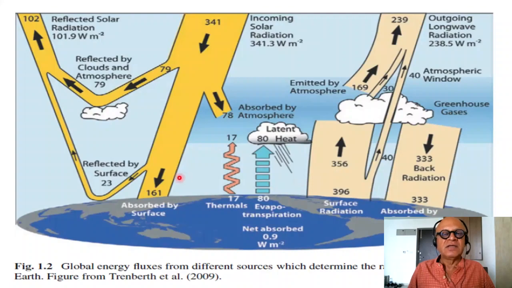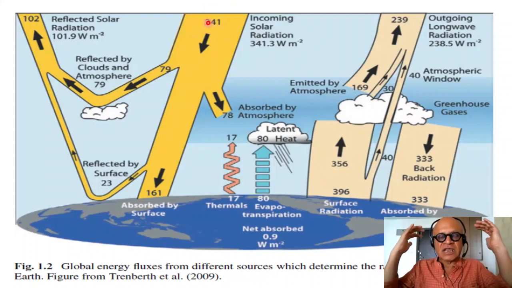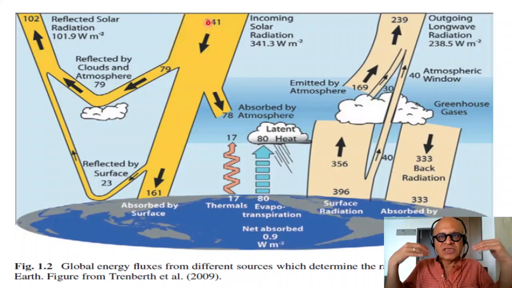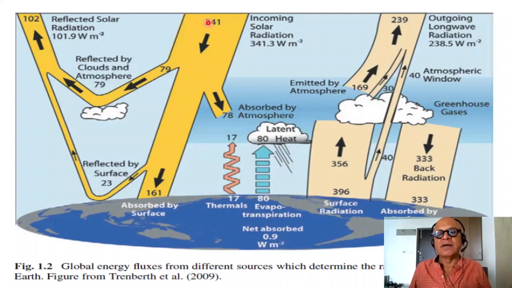So you can see that the energy that is brought in is bounced around from the surface to the atmosphere, back to the surface. So you get numbers here that are much bigger than the energy that we are actually receiving, because it's like a blanket. If you stay in a blanket to get warm, you're trapping your own body's heat to create energy that keeps you warm. Right? It's not an electric blanket, it's just trapping your own heat. So similar things happen here, and essentially what has to happen is the net incoming solar radiation has to be balanced by net outgoing longwave radiation.